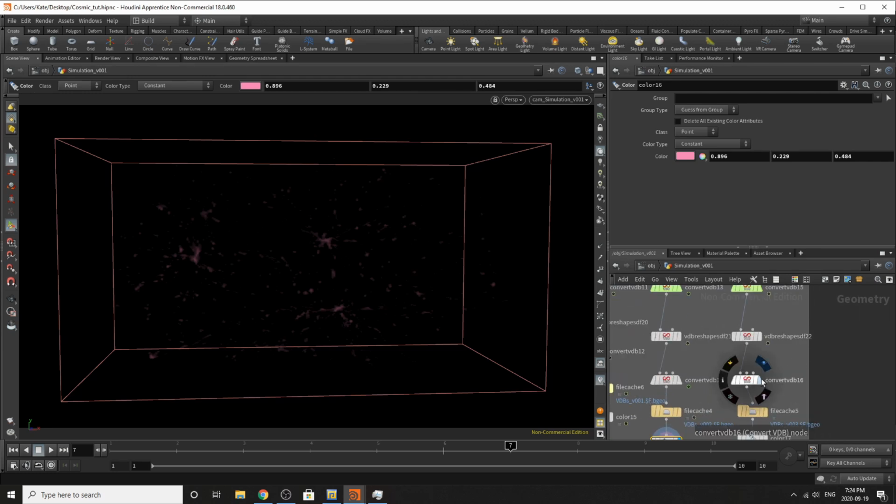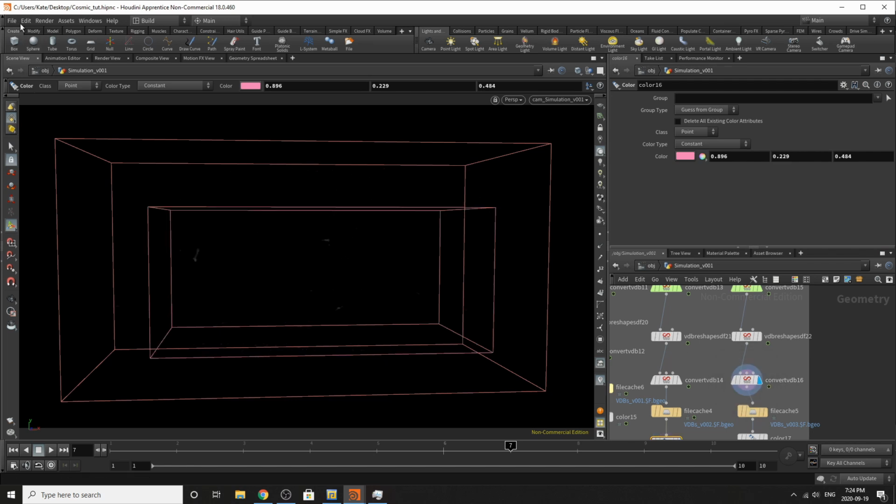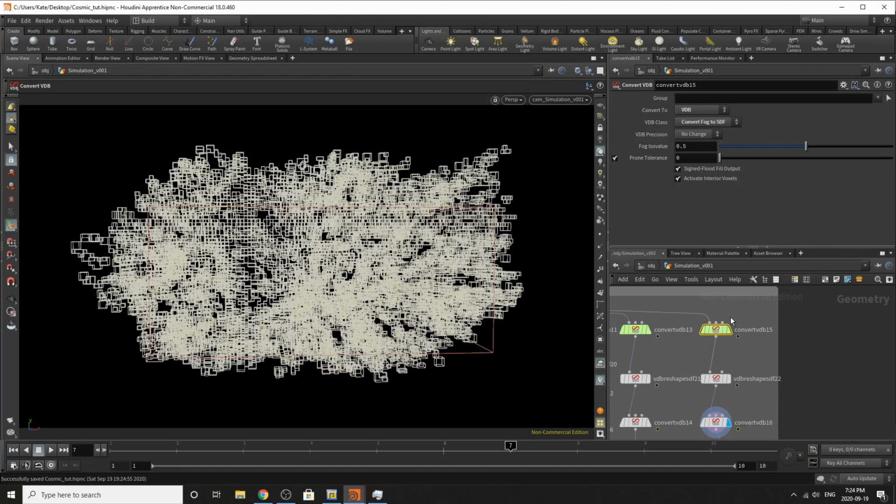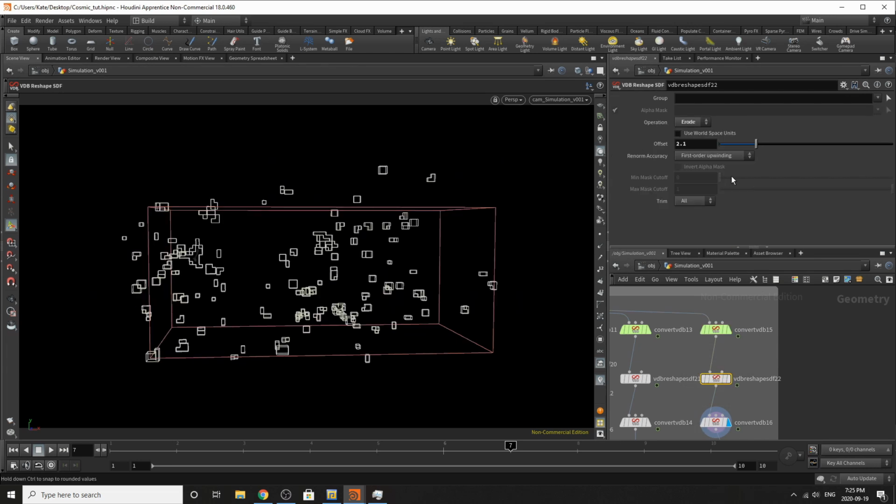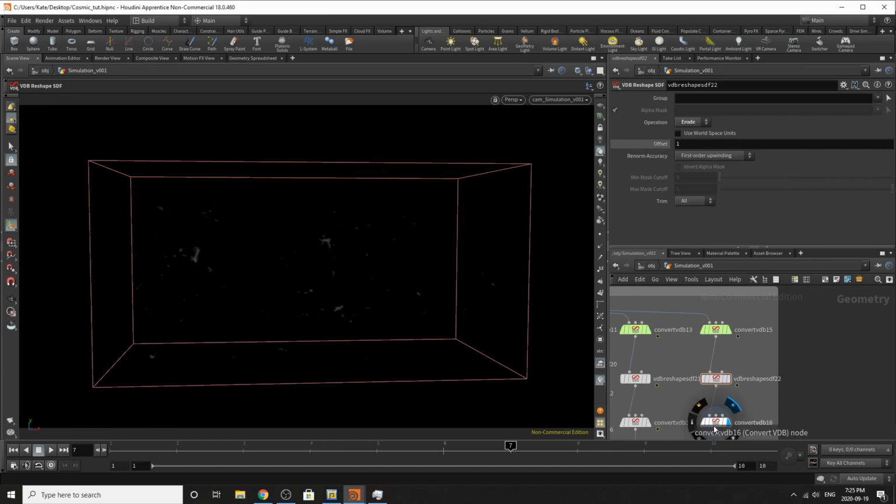So if we jump over here, we should make sure this one's a little bit smaller than our other one. And we'll save, because VDBs can make us go a little bit haywire. I'm going to turn this down from a 1, maybe to a 1 this time, just so we can see something.